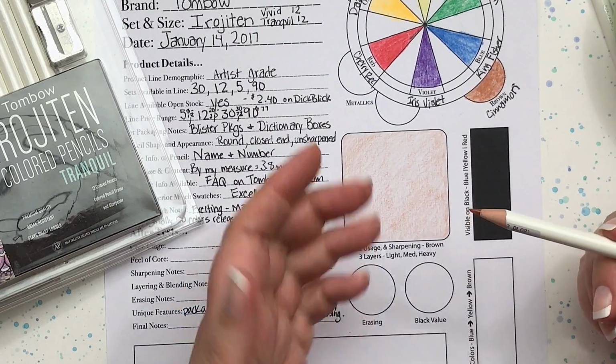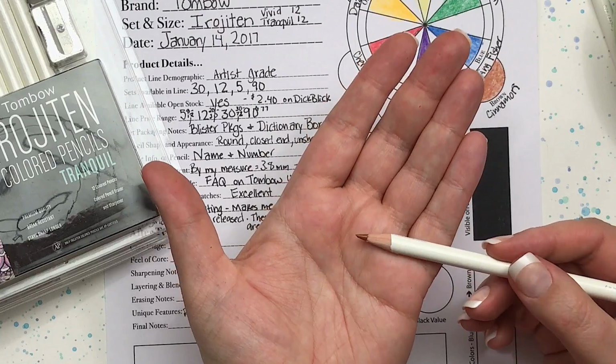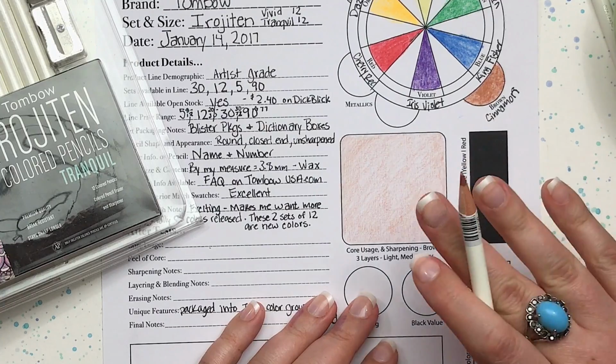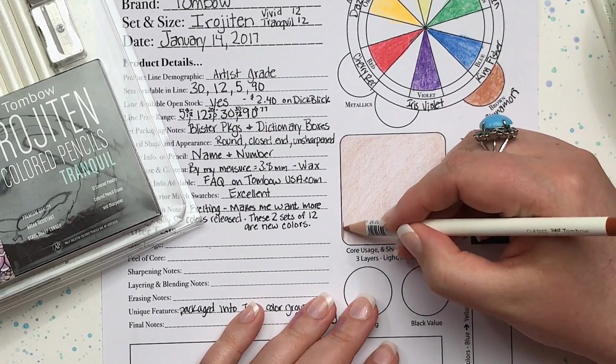Okay, that's the first pass, and we've only used just a tiny bit of the tip. So that's really great usage. Okay, we're going to go across the square again, this time with a medium to light pressure, and see how much we use of the core again.